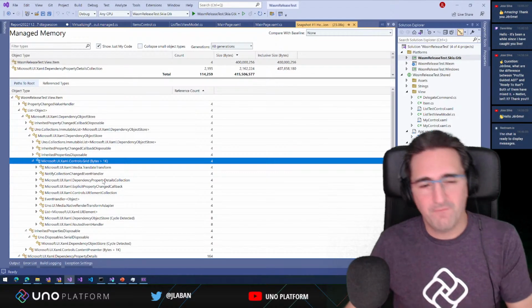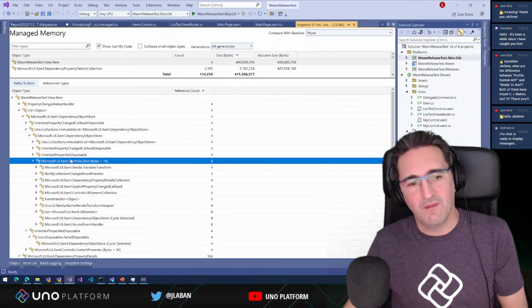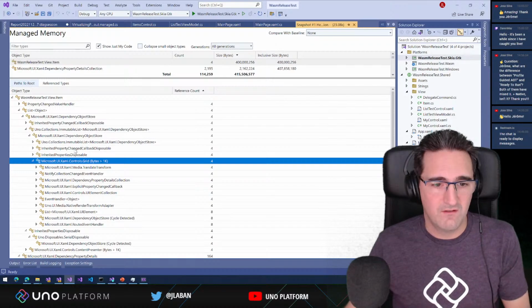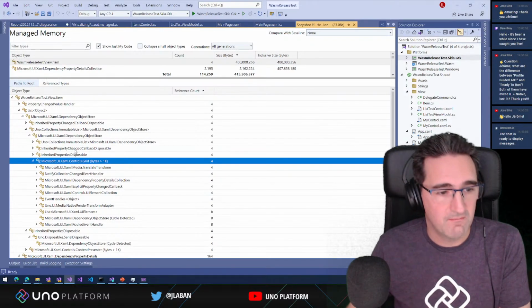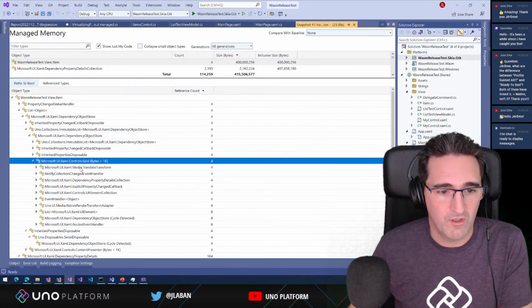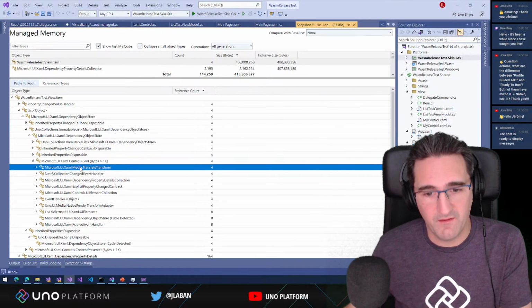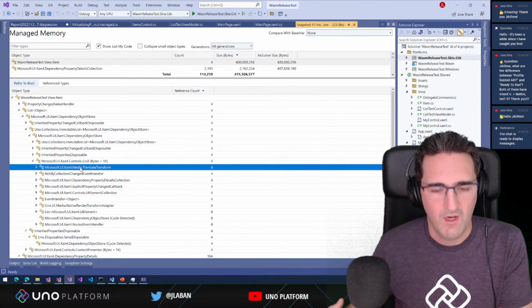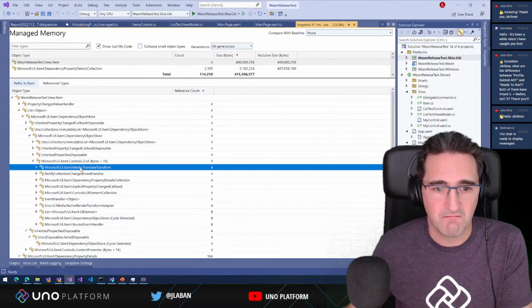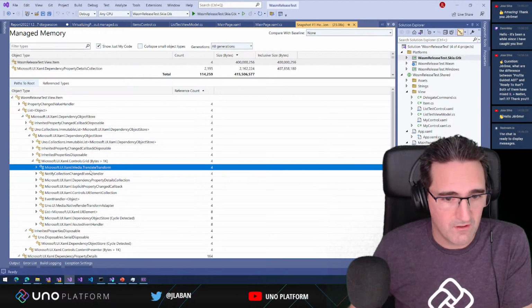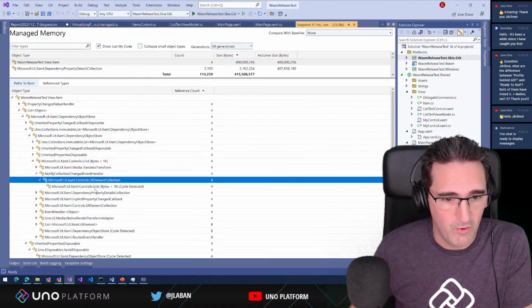So the first interesting thing is that it's not supposed to stay hooked. And the reason for this may be that we're not clearing the contents of the templates properly. So we should be resetting the data context, and it looks like it's not for some reason. So we're going to try to find who's holding onto it.